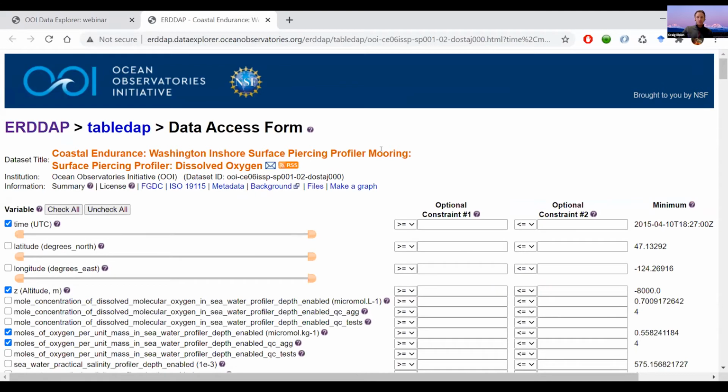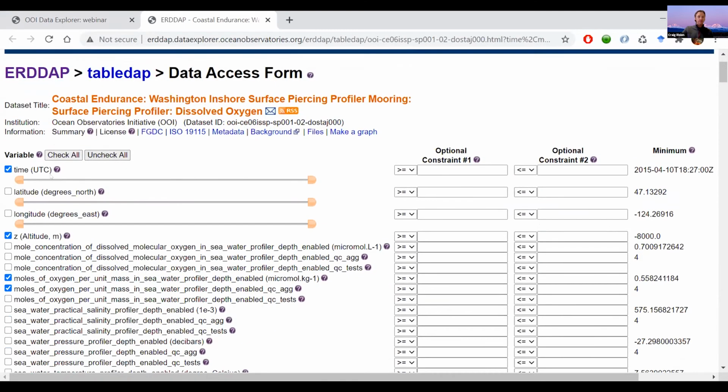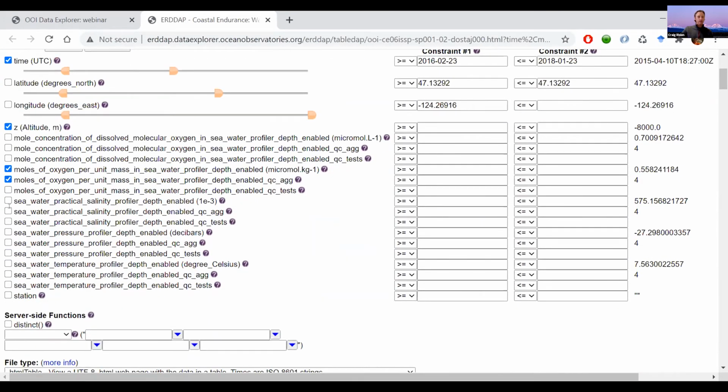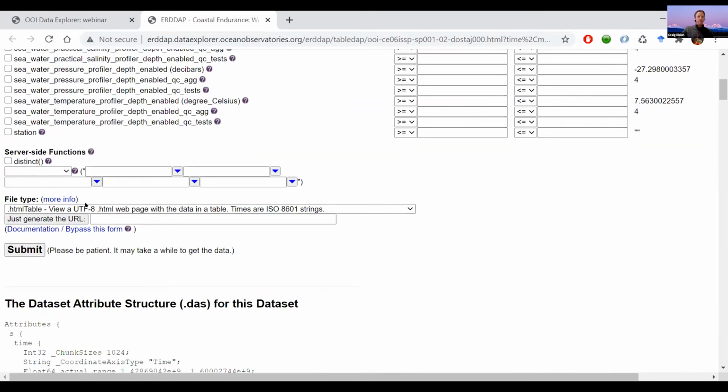It is a fantastic tool for subsetting data. I was able to use the time sliders to get exactly the time period you're interested in. If you're looking at glider data, for example, you can create bounding boxes using these lat long sliders. You can pick from the list of variables available exactly what you want to download.